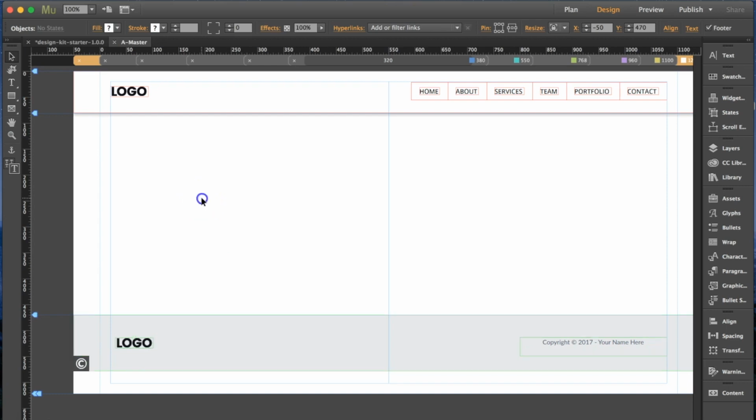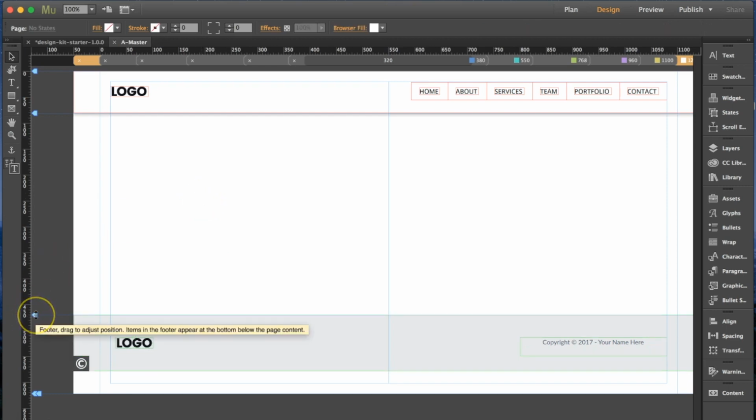So for me, a best practice is I'm going to take my footer guide and drag it all the way up. By the way, in the navigation a while ago, I didn't go over this, but you have the header guide as well. What we've done in our example is, I don't know why that's not moving. Okay, oh yeah, it's not moving because my footer guide is too high.